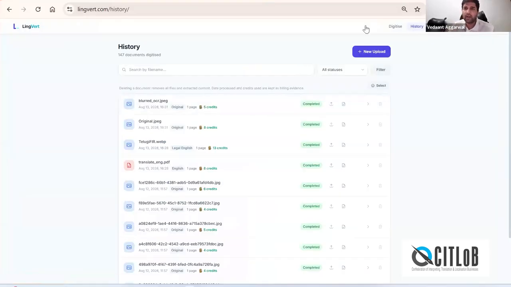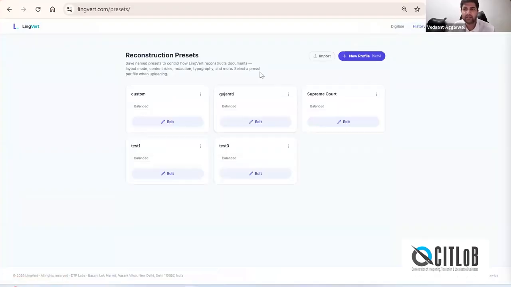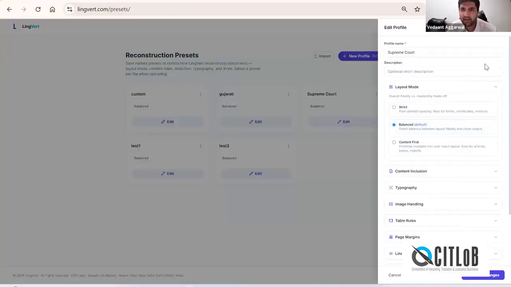Now, for example, the translators have certain requirements in which they need their files formatted in a particular format. So here we have presets, some are already there, or we can create a new profile in which we can name it individually, for example, test one.